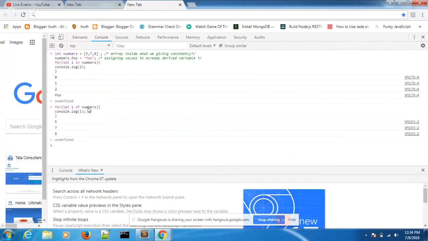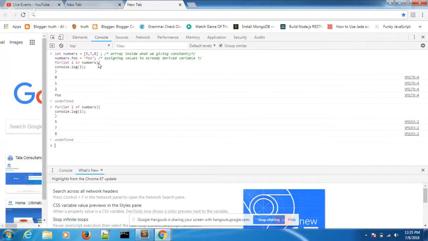Okay, the main intention of for in is that the loop iterates over all enumerable properties of an object. It does not iterate over a collection such as an array, map or set. Unlike for of, which is for collections rather than objects. Meaning of is for a collection; if there is no object, it cannot trigger.